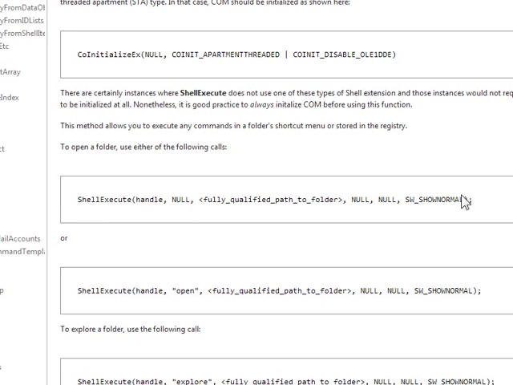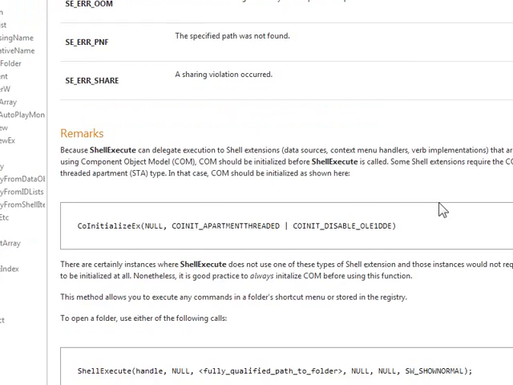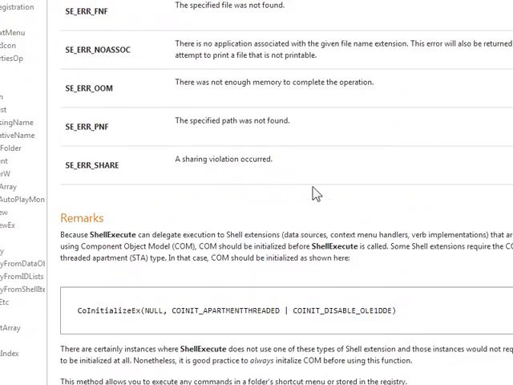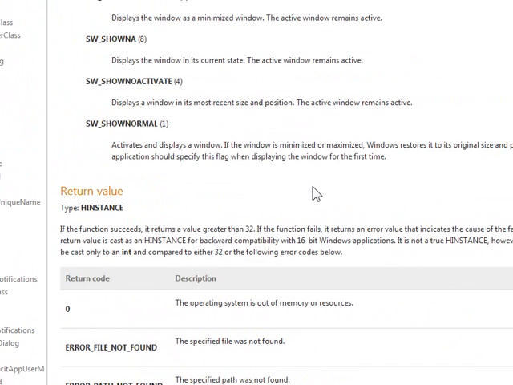Going forward it actually goes backwards, so you have to make sure that you push it that way. We need to find out what the actual value of this is. And I think it says, yeah, right here, SW_SHOWNORMAL is 1. So we know that it's 1, which means we just type in push 1.